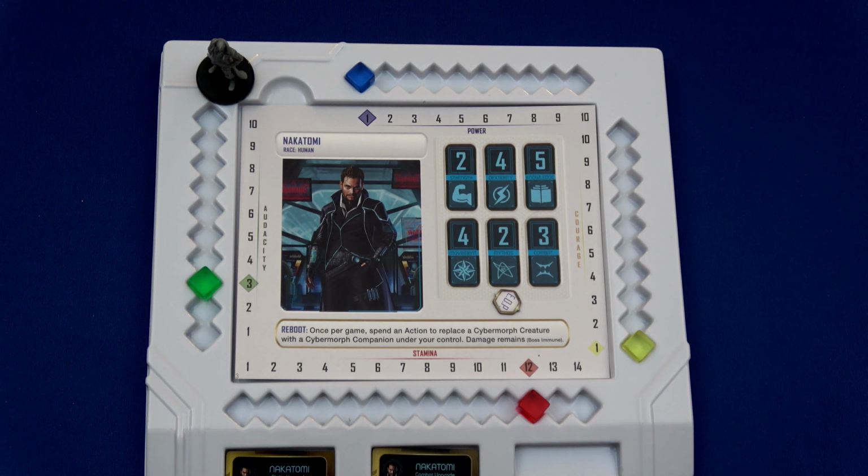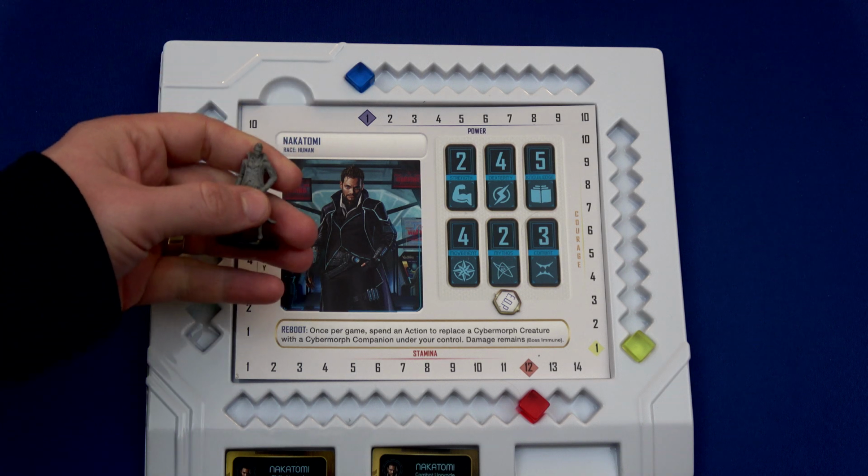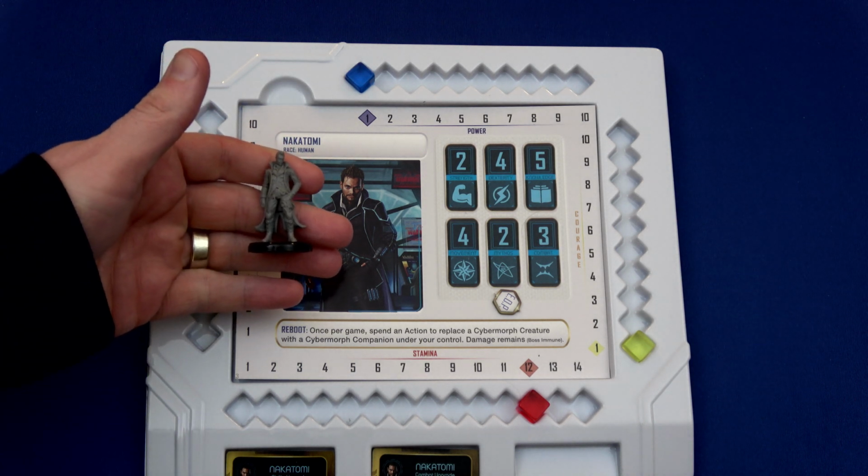A lot of times your abilities will have an unfocused and a focused portion of your ability. If you are at 5 courage or higher, you're considered focused, and so your abilities will be focused, so better. Finally, here you have our stamina, and so he has 12 health. We also have his miniature, and we're going to place that into the docking station.